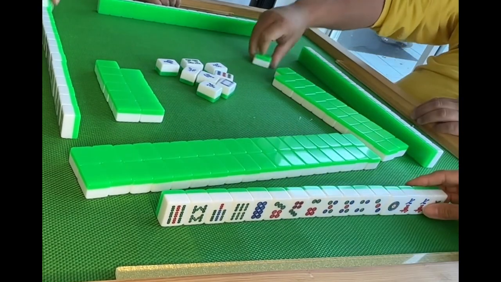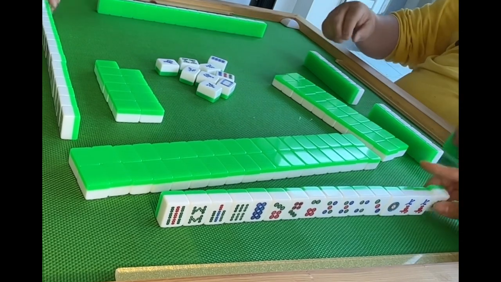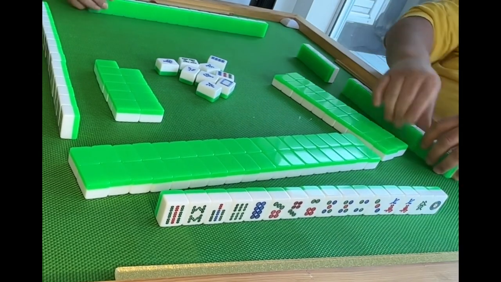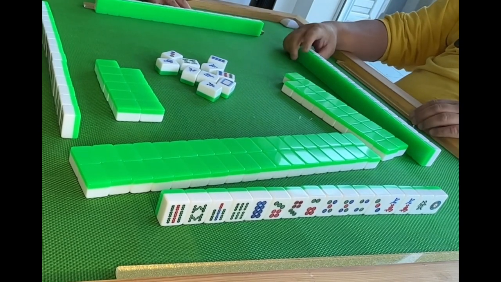You can see that I'm clearing out any winds or dragons that I have. If your hand does not contain any winds or dragons, it's an extra point. If you don't have any winds, dragons, or flowers, it's an extra 5 points.